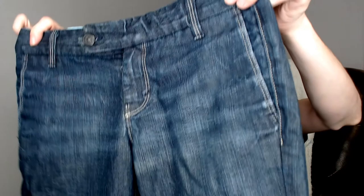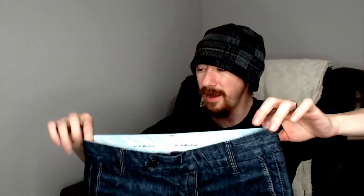Anyway, these are also newer tags. And I can see the price. Oh, I just showed the price upside down. I can see the price on these with the newer tag. And these are quite a pricey pair of pants. So really, really good to get these in that box. Now, they were a size 26, and they don't have a whole lot of stretch, so I couldn't get them on the mannequin. The legs fit fine, but I got to the waist.